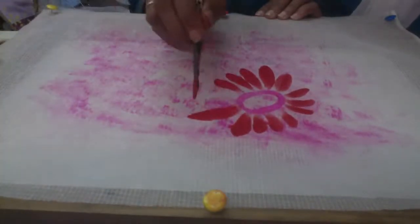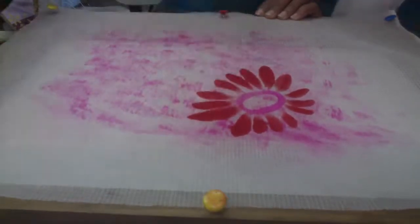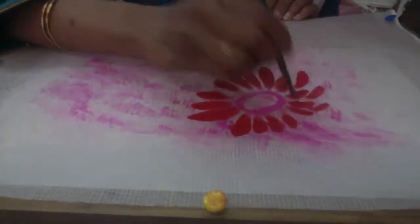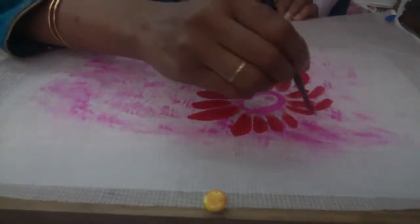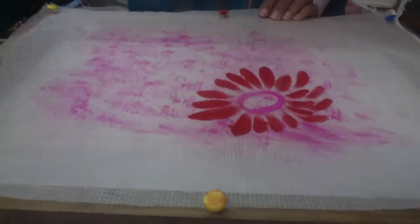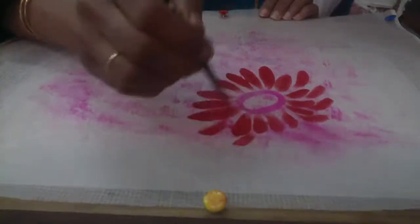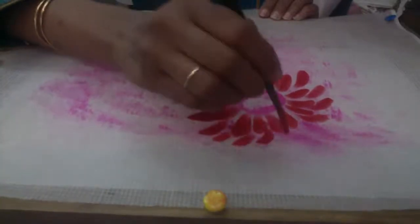See, if you want a thick petal, you can take a double stroke. So now again, I'm doing other strokes again. As it is double daisy, I'm taking another layer of petals. These are daisy strokes. You can say this is a double chrysanthemum also.